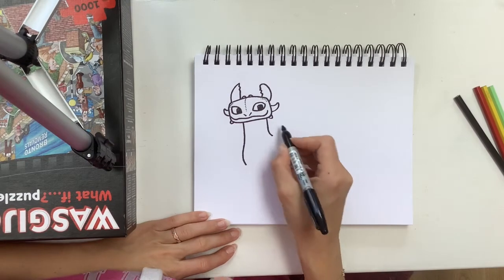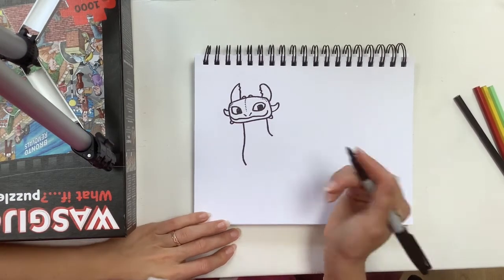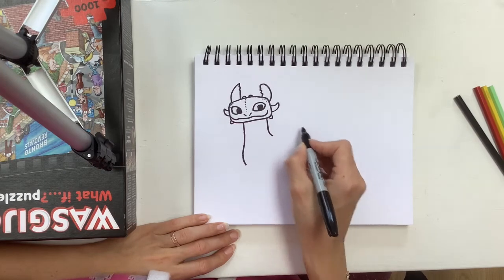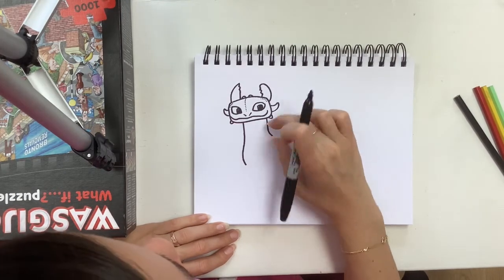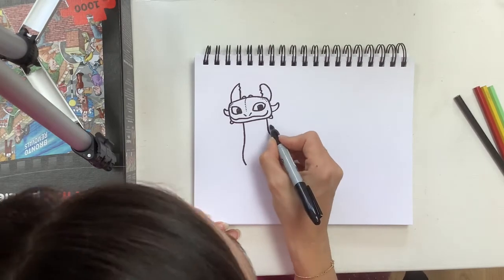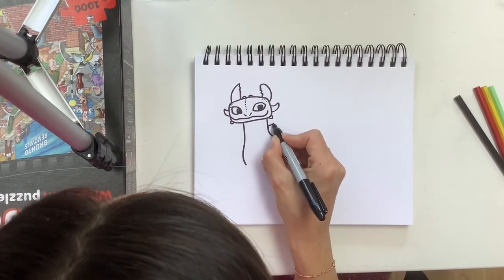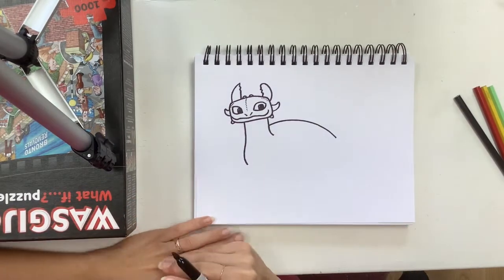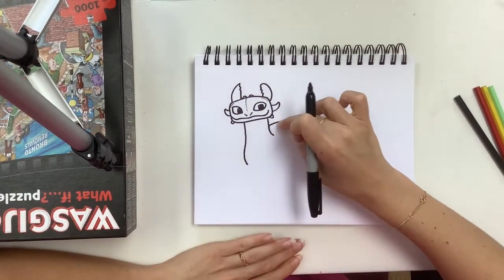Now we're going to do the back of him, his back, which is a nice arched shape like this. So if you think about halfway down from this line, so we're going to start in the middle of this line, we're going to do a curve. So it goes up and then it starts to go down like that. So that's his back there.